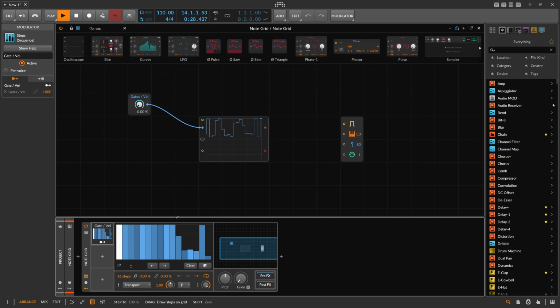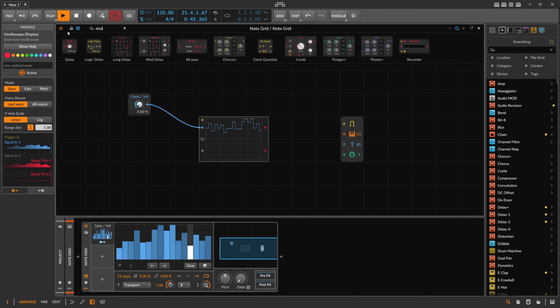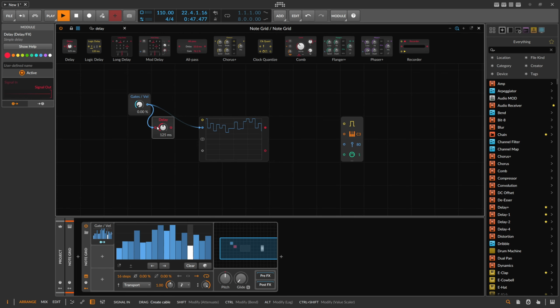So for the grid, it looks like this, right? It's just a line. So we need to distinguish between these steps, and the only thing we can do to distinguish between the steps is to compare the values. I'll show you this quickly by using just a delay. We delay the signal by a very, very small amount, 0.05 milliseconds.